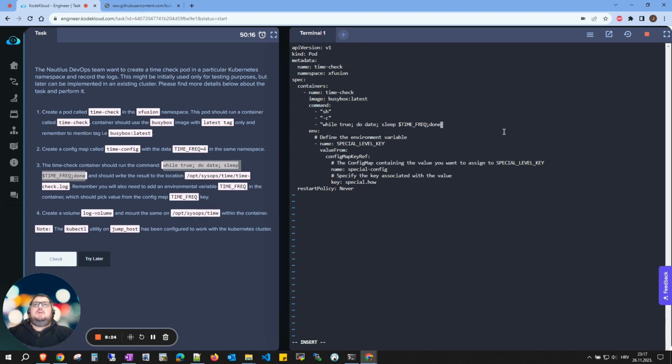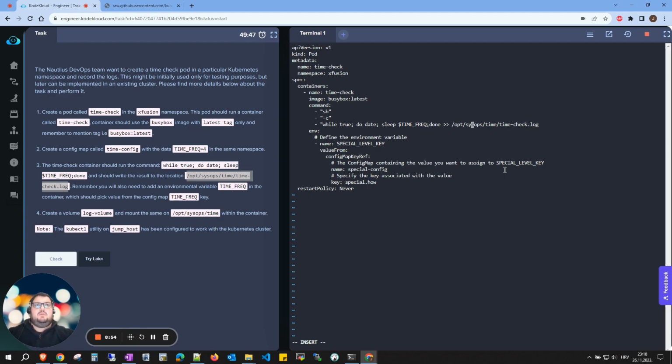And we need to write this result to this location. But let's use double arrows, because it depends every time it does the command. These two arrows will append the result to this file.